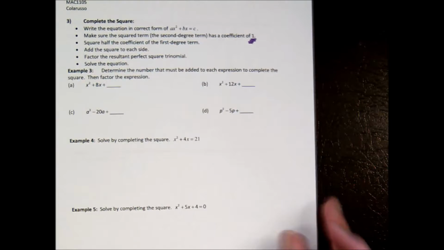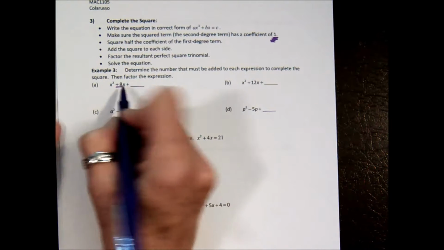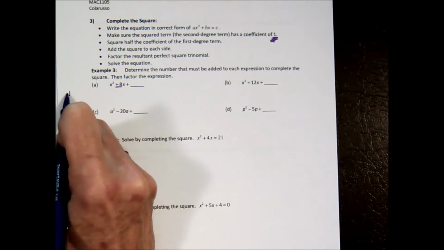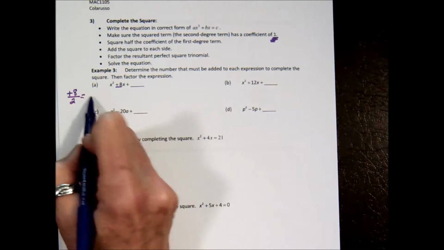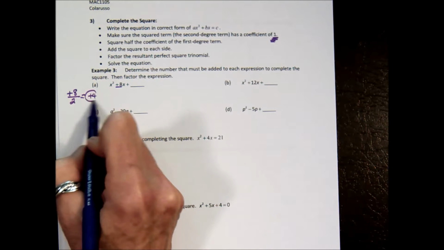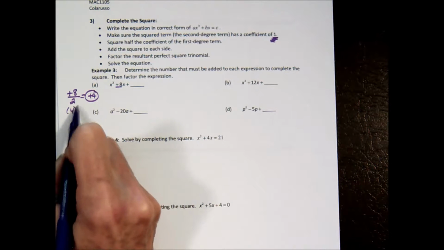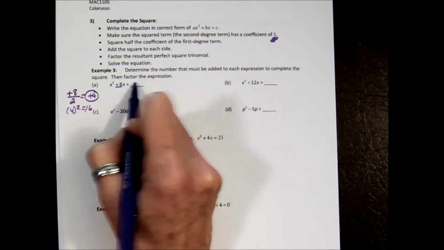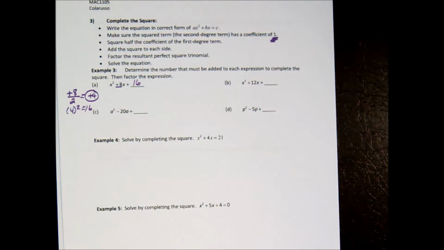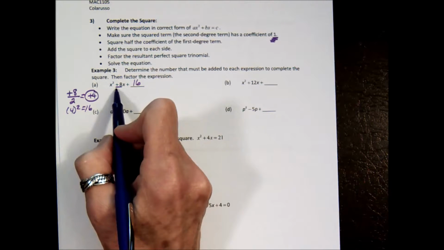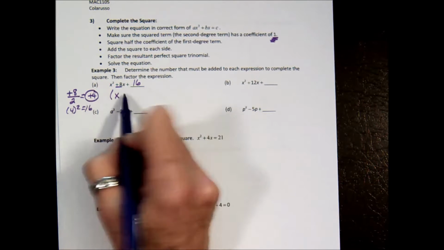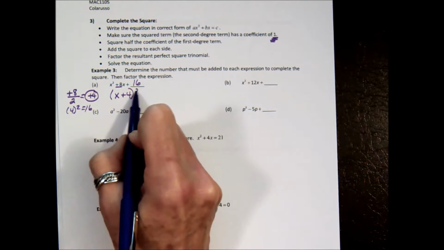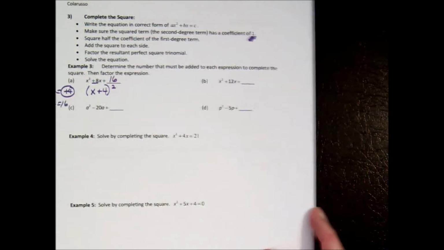And the way that you do that is you take the middle term, so positive 8, including its sign, you divide it by 2, circle that, and then square it. So here I would add a 16. Now factor that as a perfect square. It's going to be x and then what you did in the circle plus 4 that got squared. That's why you circle it, to help you see that.